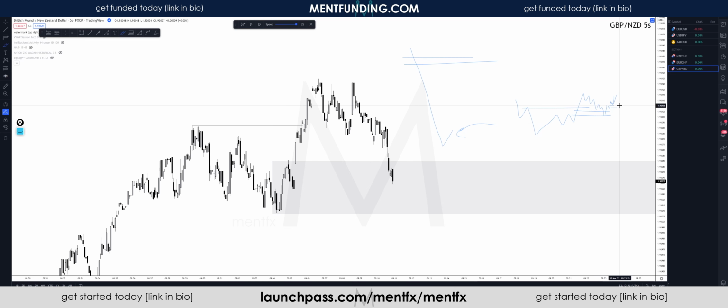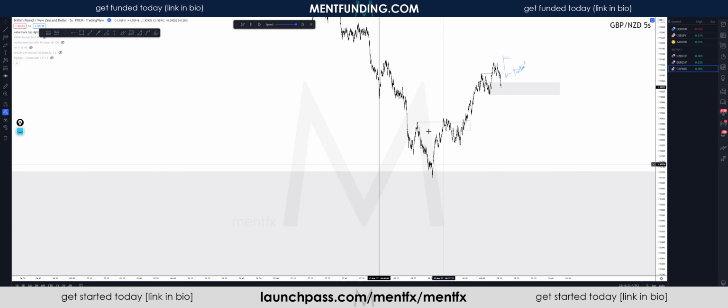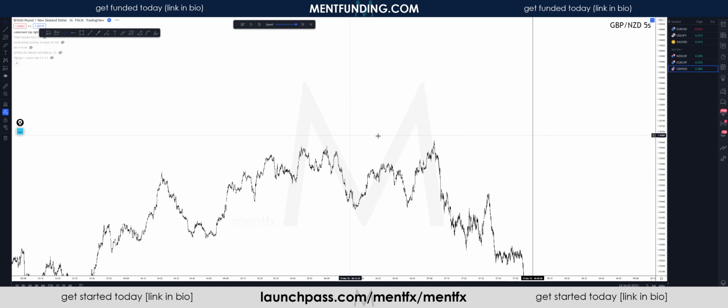Now, at the same time, as we're looking at this, and those 1 minutes are shifting, because of the fact that we have this MB cluster idea, and because of the fact that the 1 minute made that mitigation earlier and then broke, I'm still happy to use that next part of it right here to now continue going long. And now we're on a 5 second within the third MB SND zone, and I'm going to look to go long inside of there to continue clearing the highs and to continue delivering to potentially the next high of the overall range from here to up to wherever, like here, right?